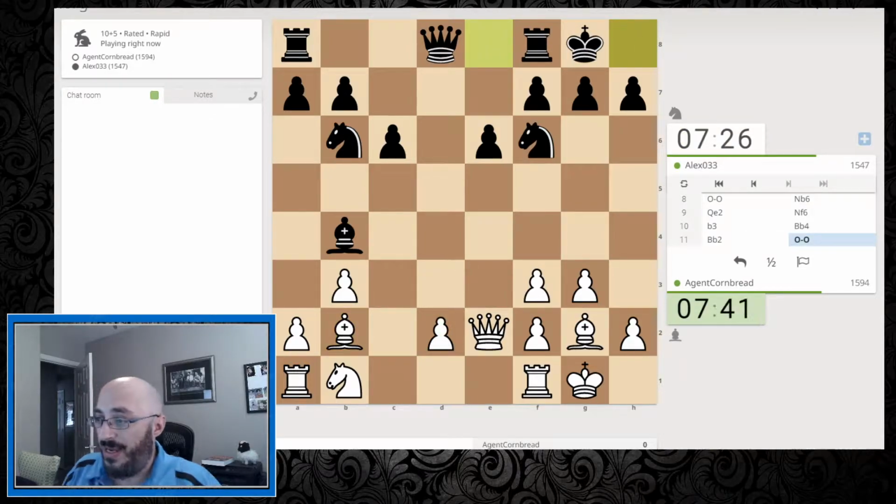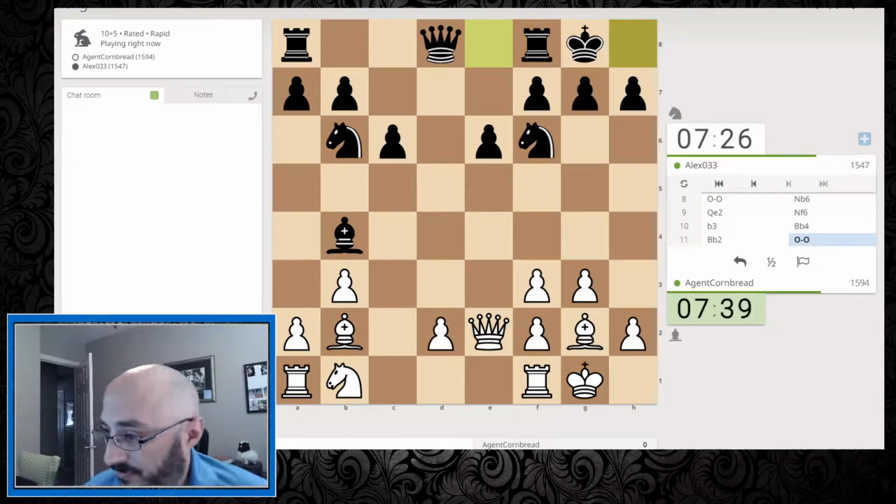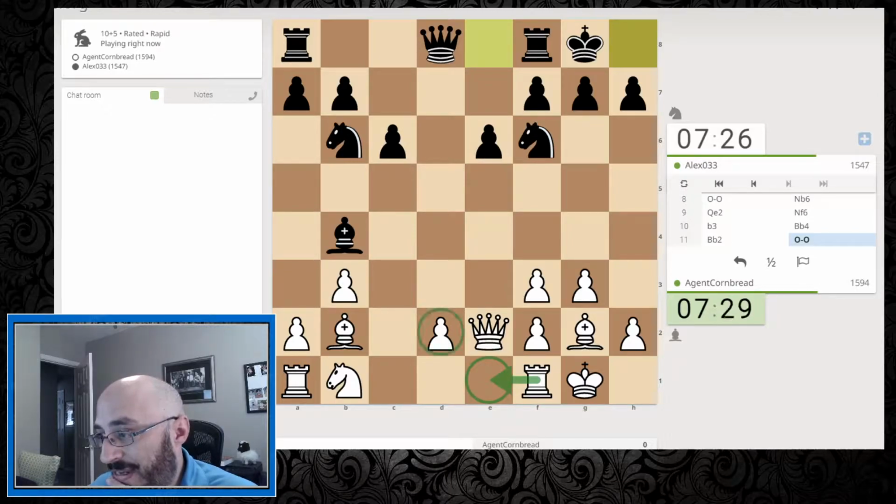Okay, good. So my opponent has castled now. I would love to have a rook here, which means I can't push this pawn, which means I really need to dislodge this bishop. Putting the bishop here would force the bishop trade.